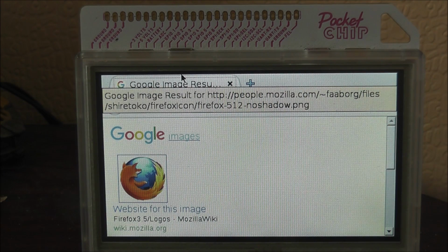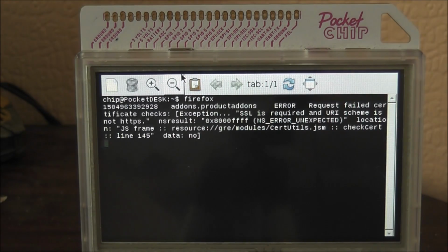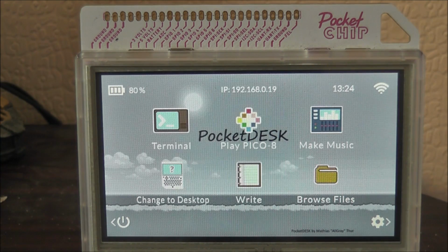To get out of this program and close it down completely, we do have to hold down Control and press Q, and it will close down, and if we press it again, we'll get rid of that, and that's it. That is closed properly now.